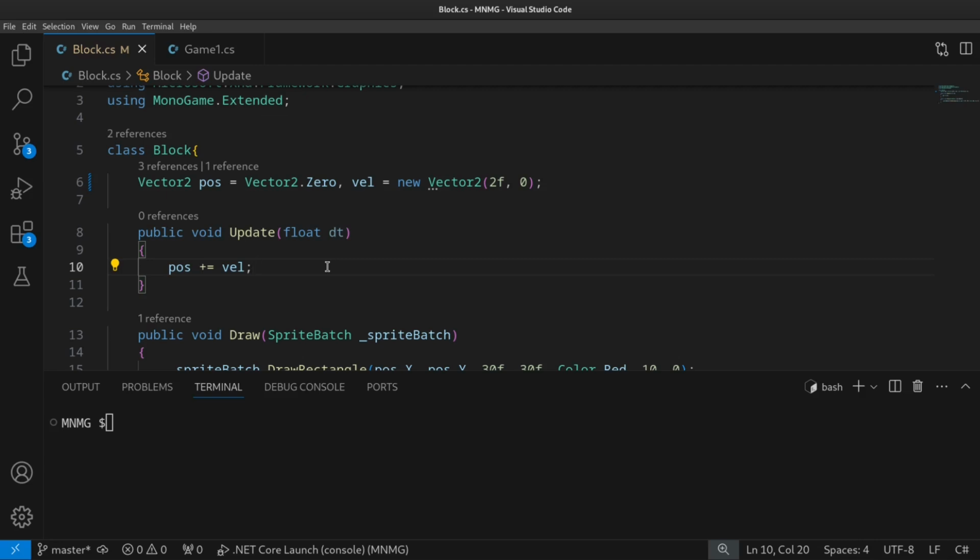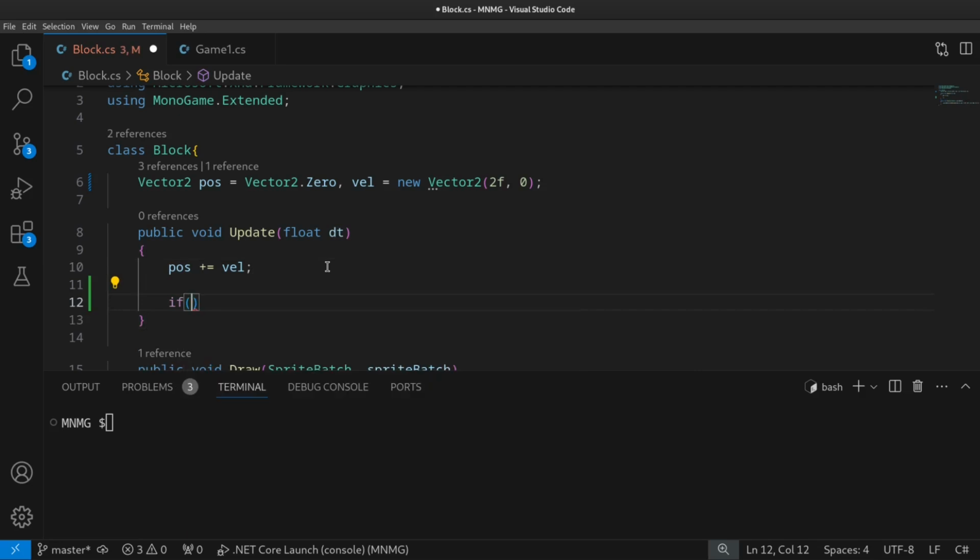To check for this, you can just say if the position of X is greater than or equal to the length of the window, and it's 800 pixels. You can always make this a constant, but this is just a tutorial. I'm not going to do that.